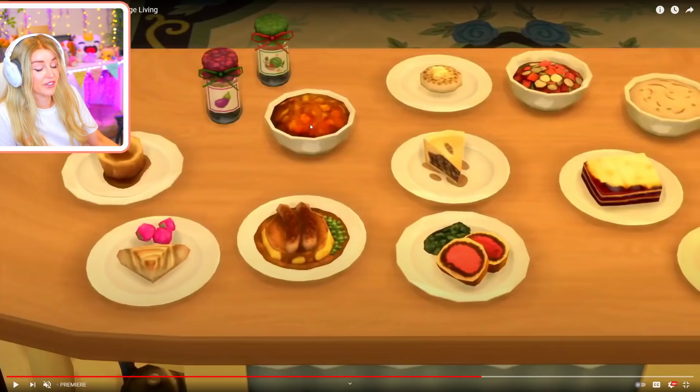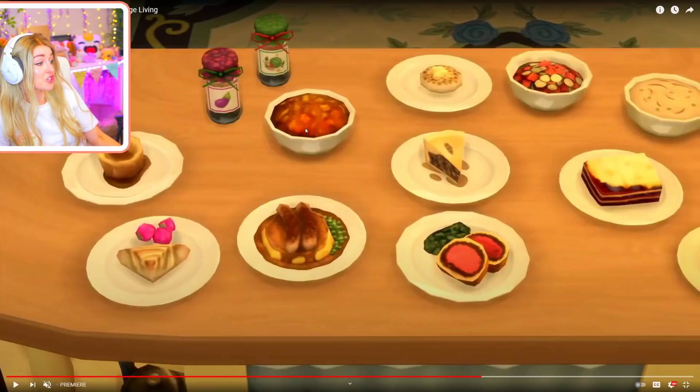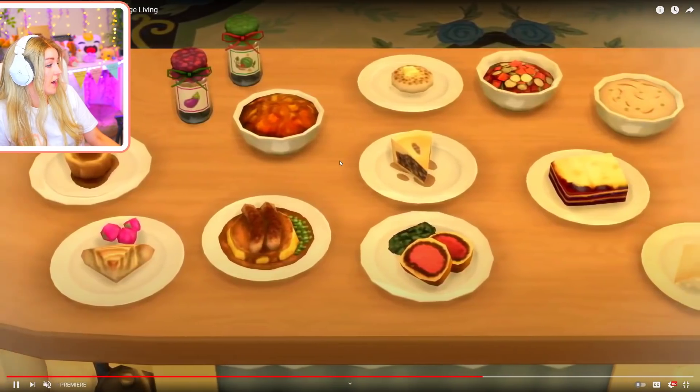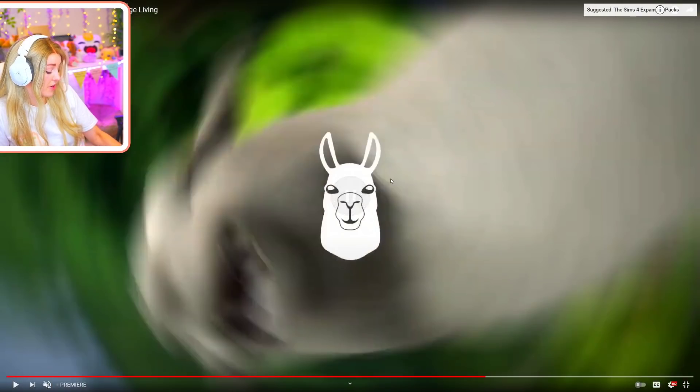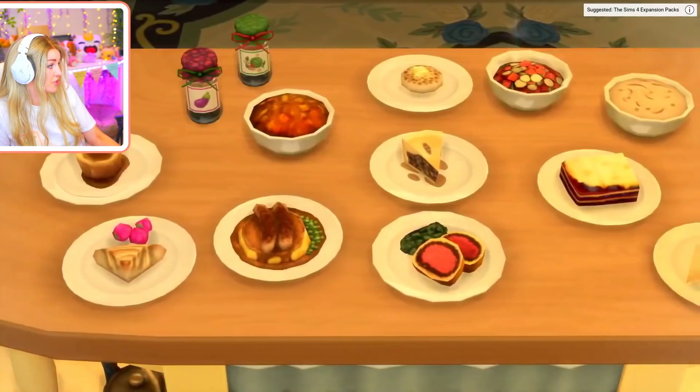Is that a trifle? A god-awful trifle? If it's trifle it's literally the grossest dish ever made - I think it's a stew, like an Irish stew kind of vibe. I don't know why the food is glittering because most English food is kind of grim, but we're also really proud of it so you just gotta let us have that.